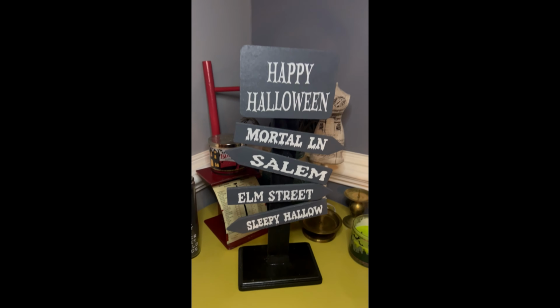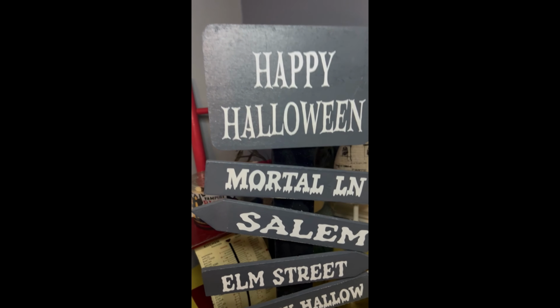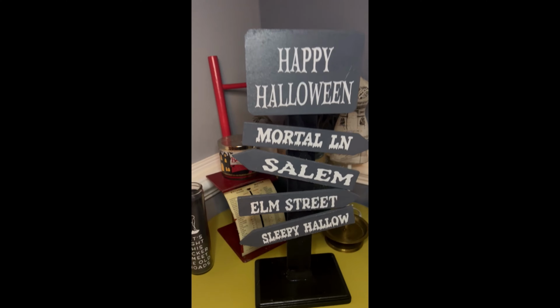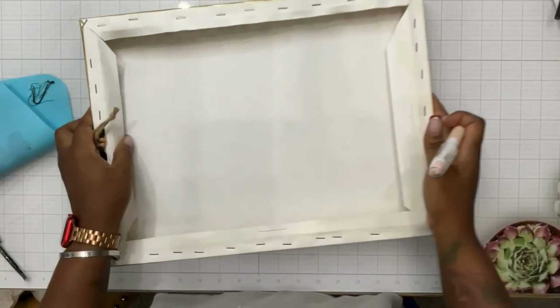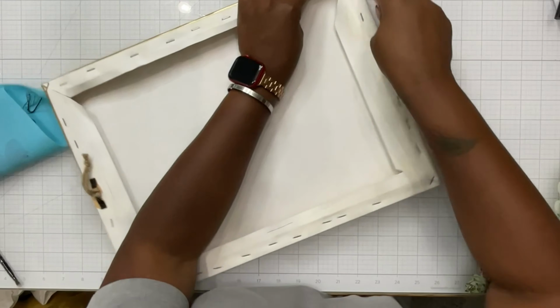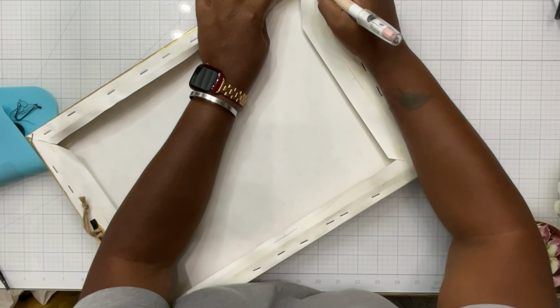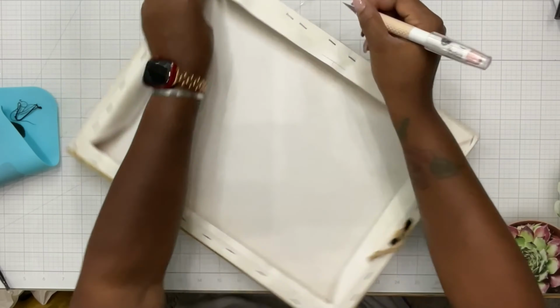I don't know, this might be my favorite. I don't usually do black items for Halloween, but I just wanted to do something for you guys to see that they don't have to be all the reds and the blacks and the greens and so on and so forth.